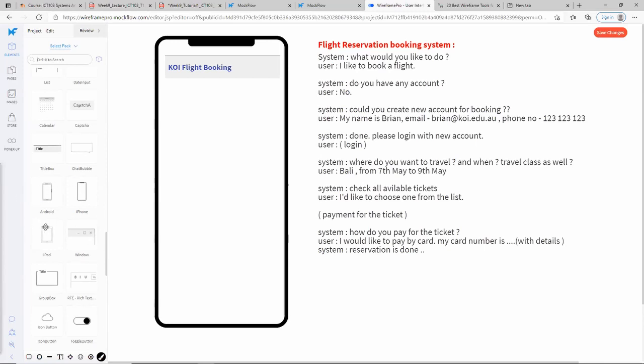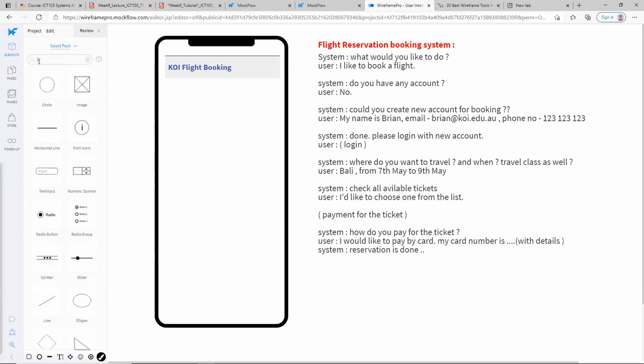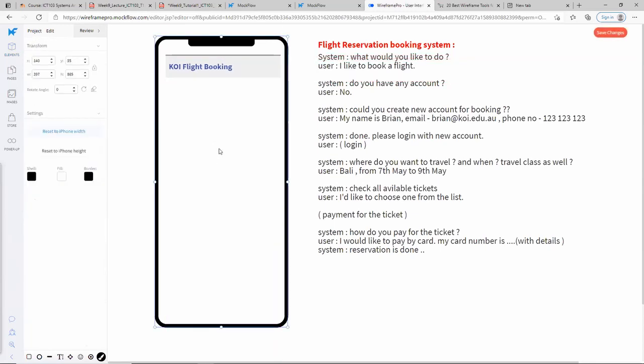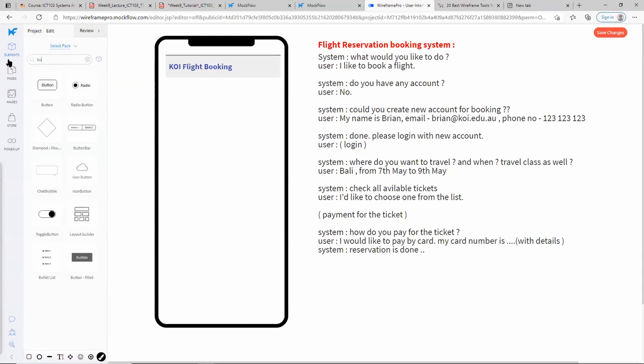Which platform are you using? Did you find it? Just type icon, then you can find the image for the icon. Okay. And we'll put the name of the company, and then we'll have the button.